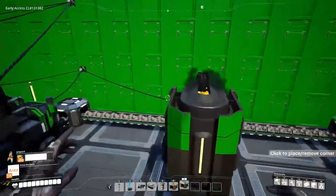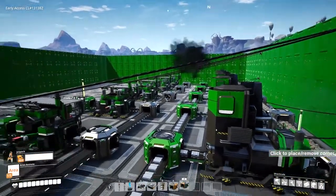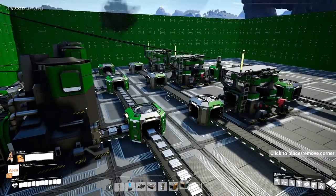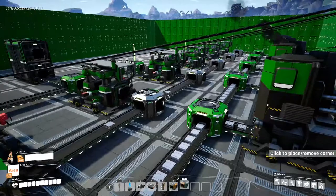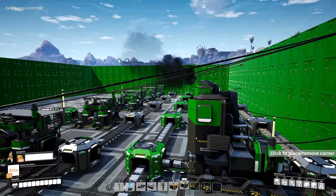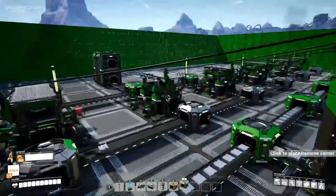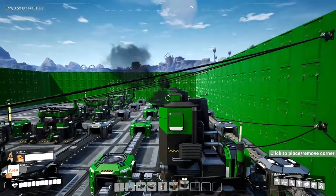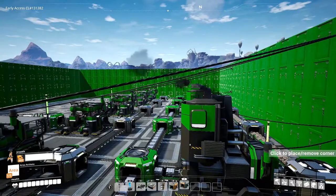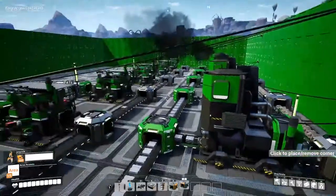Sorry, I'm trying to get a better view. Still, you could still overflow it like this if you brought it to another factory, just so that you wouldn't have to take up all kinds of room splitting it up nice and even. And over time, your efficiency will go to 100% efficiency. It just takes some time to get it there, especially since your first items or smelters or constructors, whatever you're using, will be consuming a lot of the first ores or ingots.